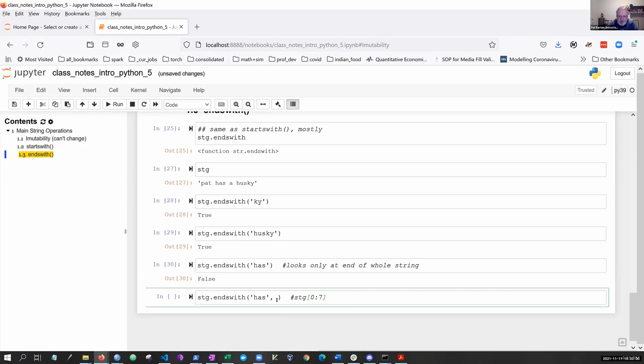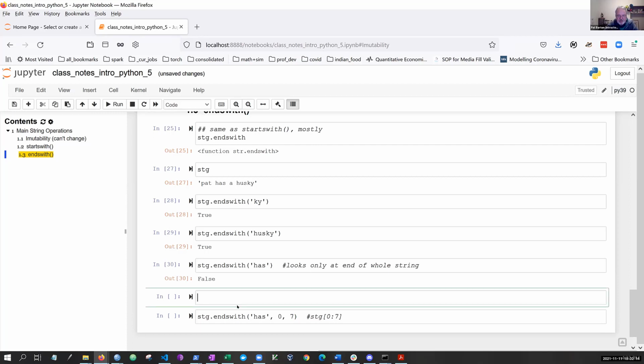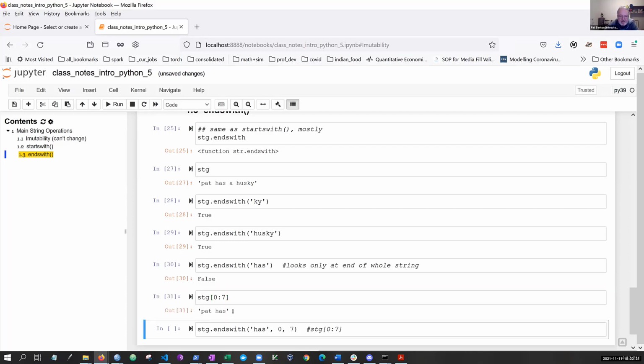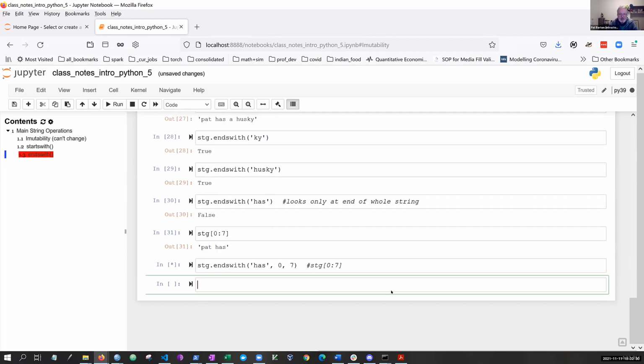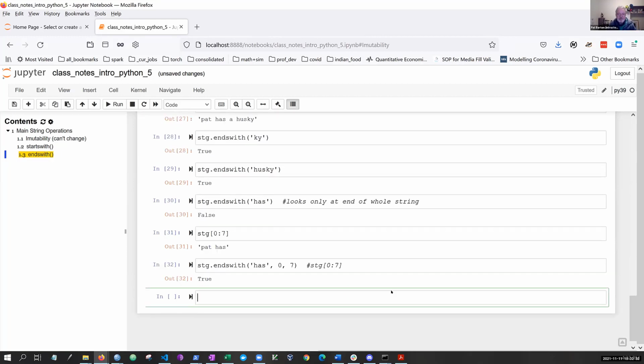We can ask it to look for that if we say has, and ask it to begin at 0 and end at 7. All right, and let's just pop another one of these in here and ask it for the slice of the string that's 0 to 7. Okay, and that ends with has, so this specification should result in a true value for us. And it does.